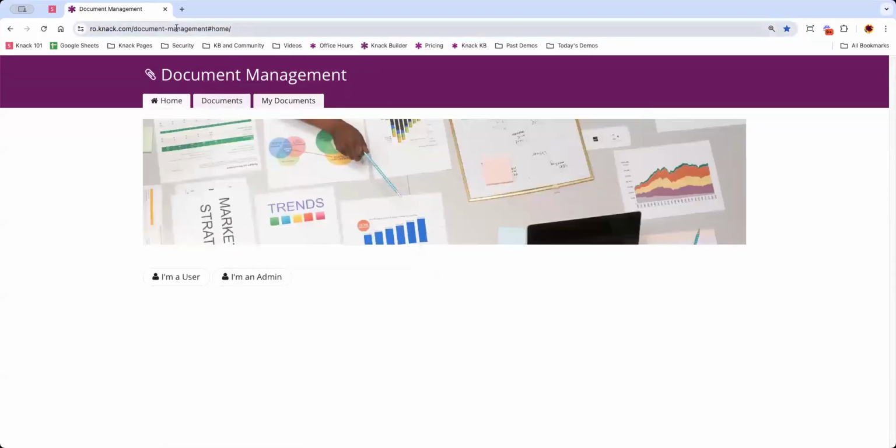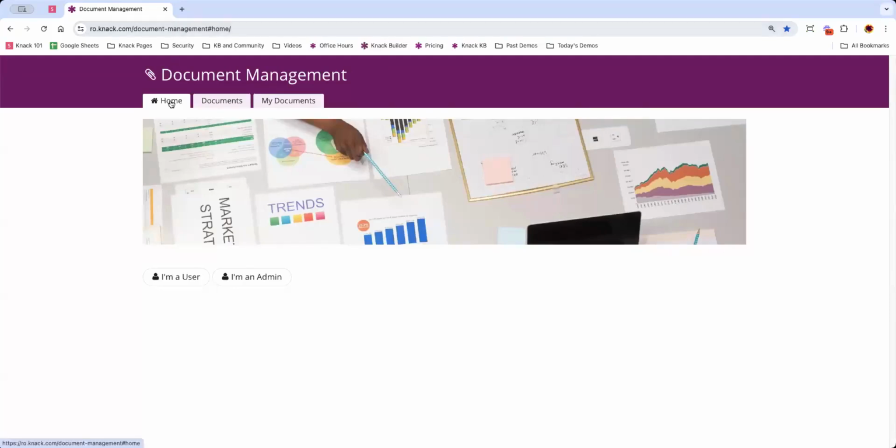But this Knack personalized URL is what you're going to share out. Now you can embed your app onto your own website. So if you're looking to do some white labeling or you want to make sure your app is coming from your own domain, you can create a snippet of code and copy and paste that onto your website. So we'll dive into that as well, as to what that looks like. But a little bit about that link that we're looking at.